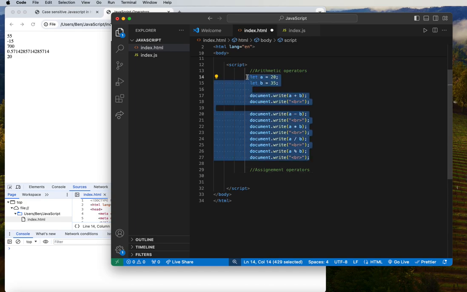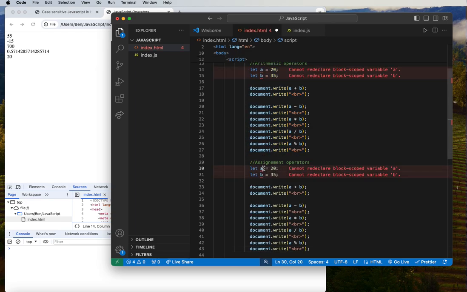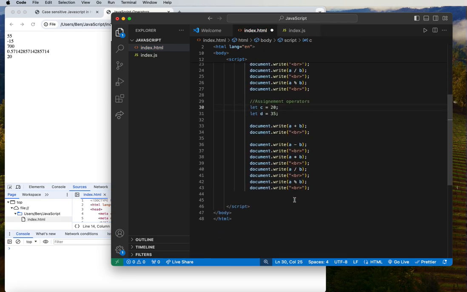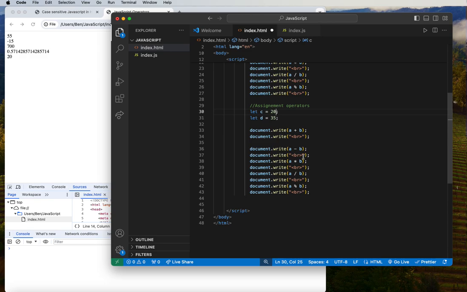So just simply copy the same thing, and then let's have two different variables, c and d, and the same values should be fine. But the first operator we'll be looking at is the plus or equal to operator.